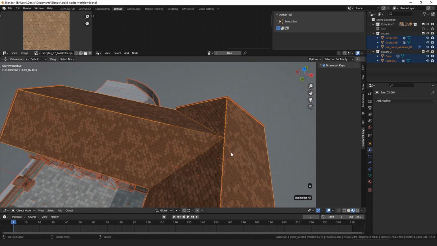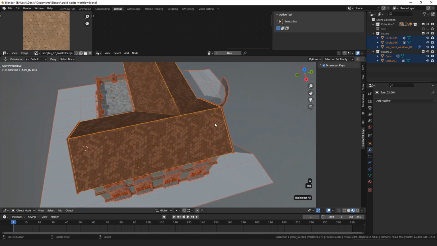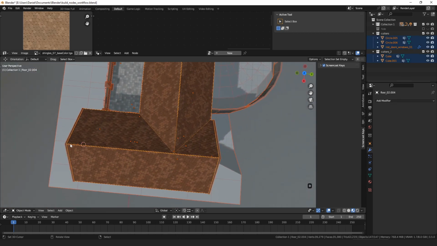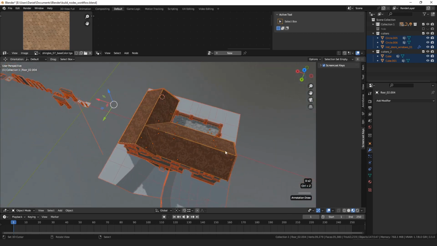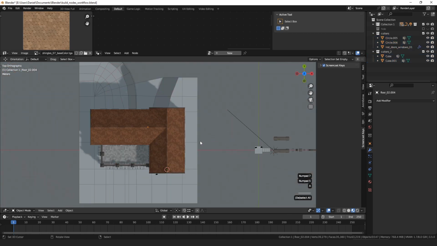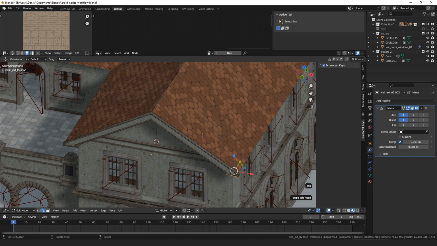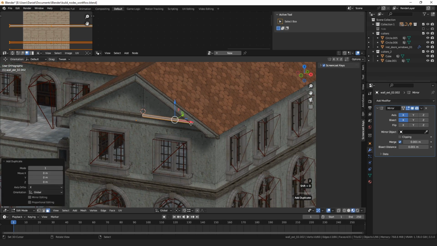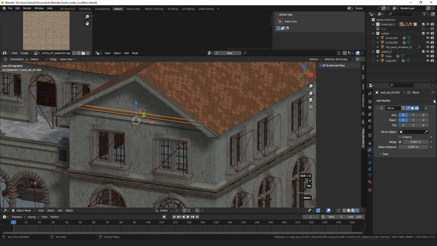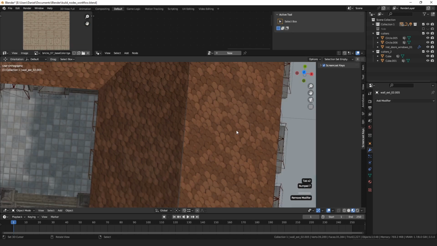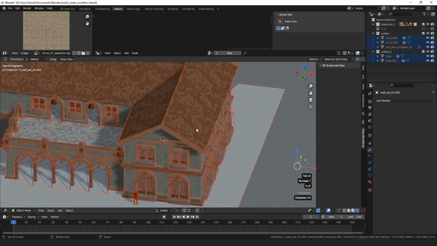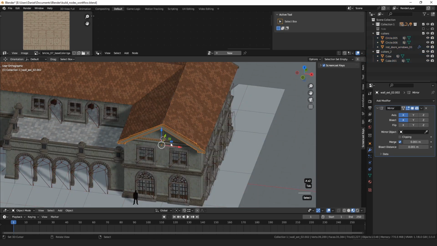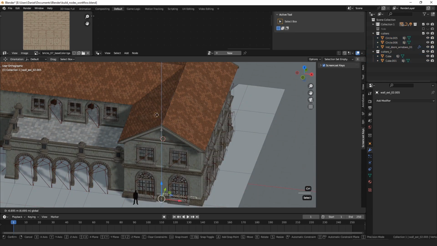So now I just want to run something along the ridge line here to cover up that seam. So I think I'll just copy this piece, separate that, get rid of the mirror, we don't need that, and then, oops, increment back on.